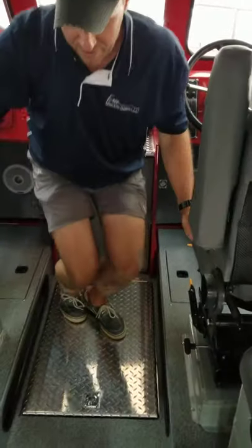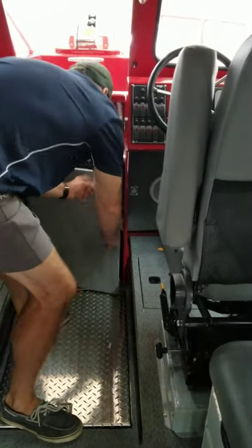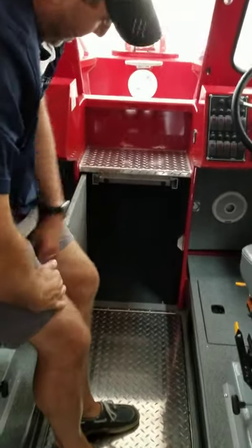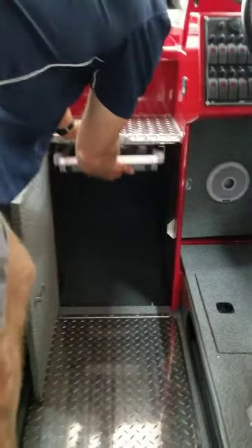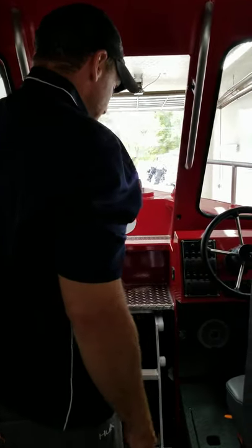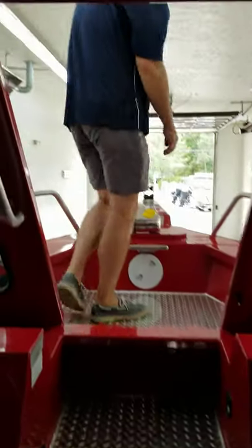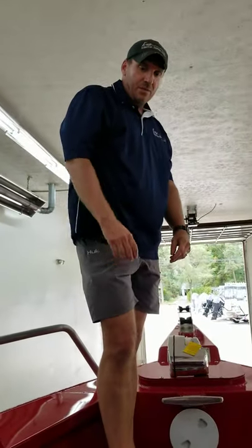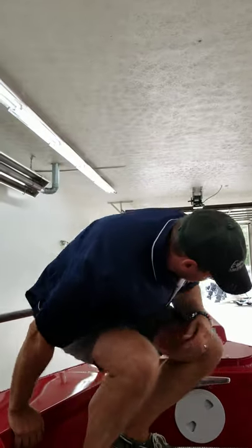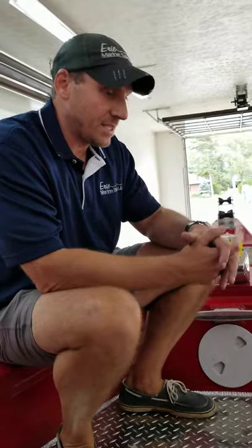One of our favorite features is getting to the bow — what Hughes did here. There's storage there, actually a pretty deep storage. They put in this ladder to get to the bottom, making it easy if the water's rough and you've got people trying to get in and out. It does a really nice job making access easy. This particular boat we went with a windlass — all welded windlass on that.